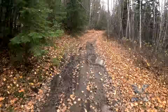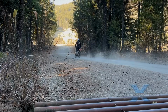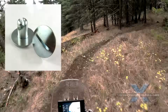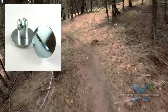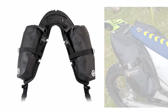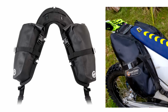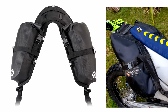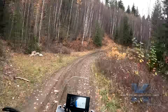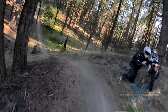Engine access. A common problem with fairings is the time it takes to remove them if you need to do a roadside fix. Our mechanic, Chuck Harder, says the detuned fasteners make engine access very simple and fast. The rear subframe, it appears to be strong, but we haven't tested it with heavy luggage yet. We have ordered Giant Loop Mojave bags and will report back on how well these work. Remember, there's a fuel cap in the rear fender, so ideally you want easy access to that once your luggage is strapped on.